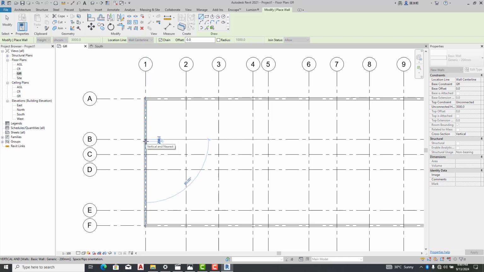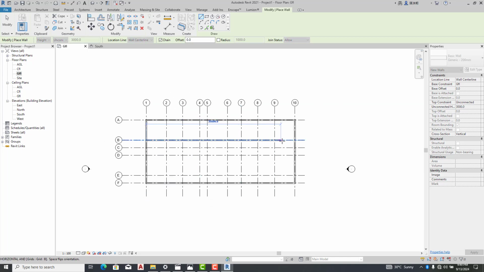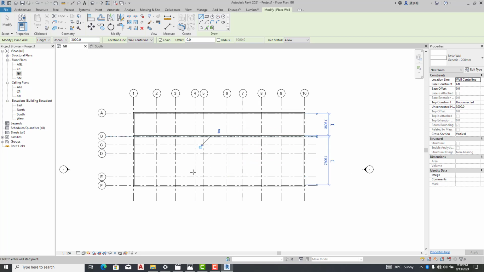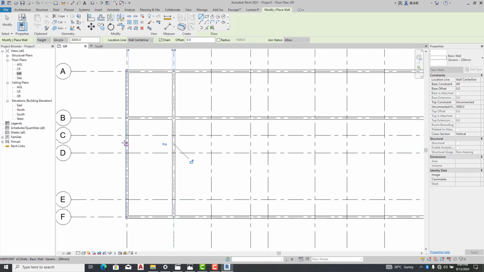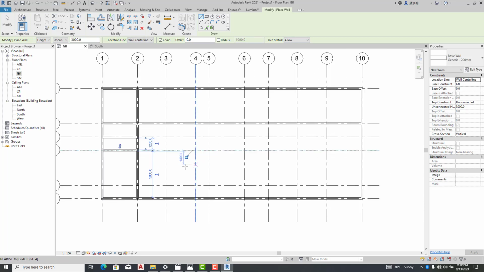Then this other straight wall, I'll take it to this place. Then this other wall, if you remember, there is a wall from here that is joining this place to this place. Then there is a wall here. There is a wall here.